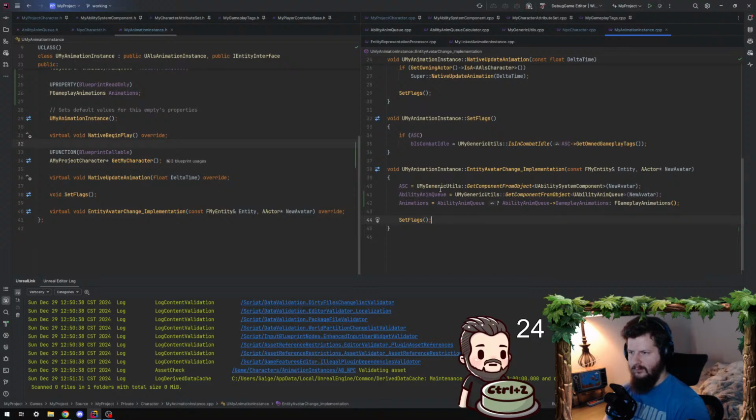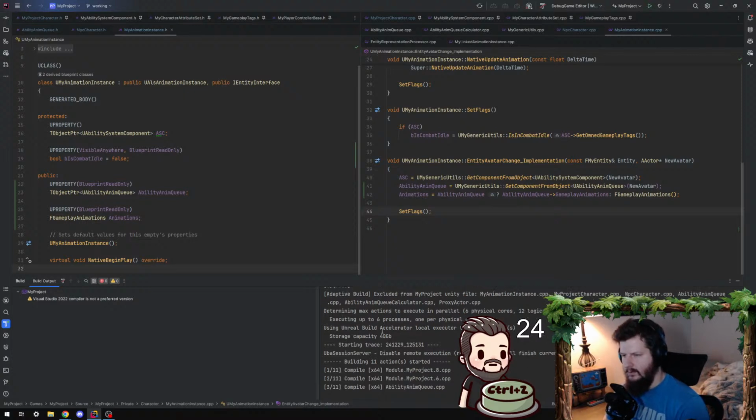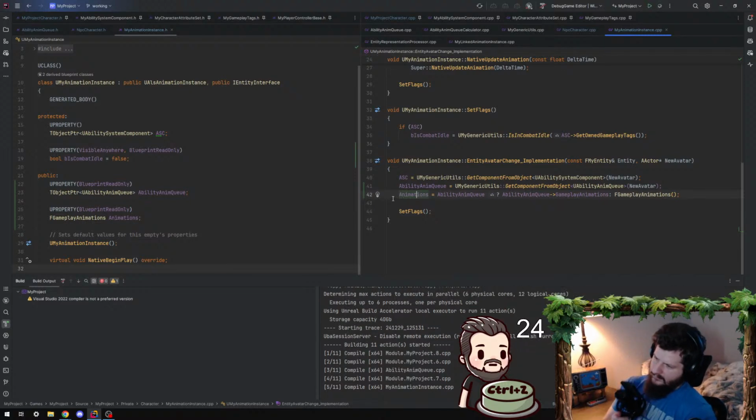Okay. One more time. And that way the animations object will never be null because it's a struct. Don't have to worry about doing any of that.